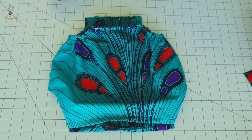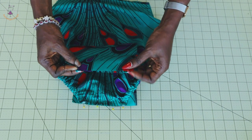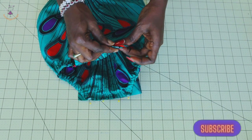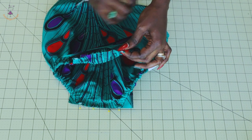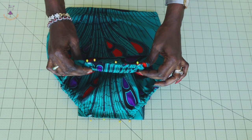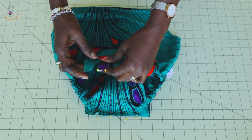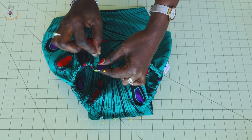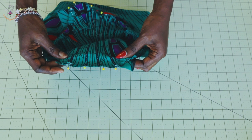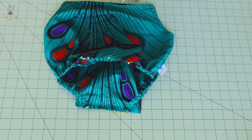The next thing we have to do is take your piece of fabric — we are going to stitch it at the crotch area. Turn your fabric, place it like this, make sure both front fabrics are facing each other, and pin it in place. Over here, make sure that it is about one centimeter — go ahead and pin them in place. Take it to your sewing machine and give it a top stitch all the way down. If there is more than one centimeter on this side of the fabric, just measure one centimeter, trim out the excess, and repeat the same process on the other side.